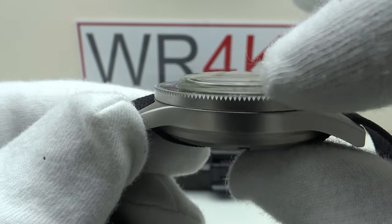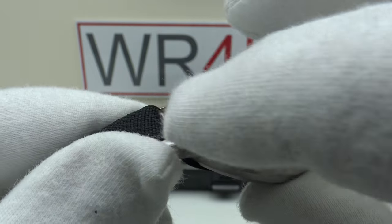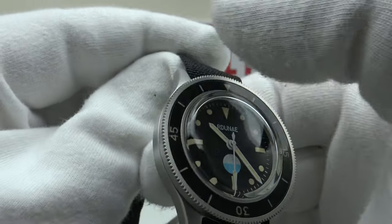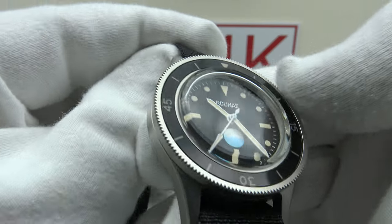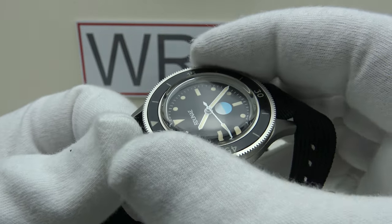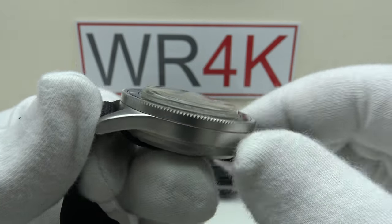Now, we've got a very fine coin edge style teeth profile to the top edge. I personally would prefer a full coin edge bezel rather than just using a coin edge finish to the top. It's very sharp. Now, there's room for improvement with regards to the quality control and also the finishing. I would like to see a chamfer machined on the top edge of the stainless steel bezel to blunt the sharp teeth, because the problem with just having the teeth on the top edge is it is sharp. And with a bare hand, the index finger and thumb, the bezel teeth dig into the skin, so it's not pleasant to use, although it is very grippy and tactile. So I think they could improve this with a large chamfer machined.